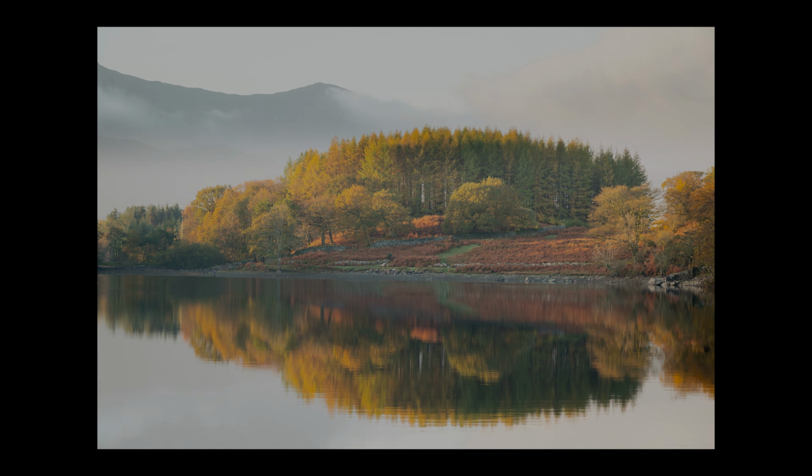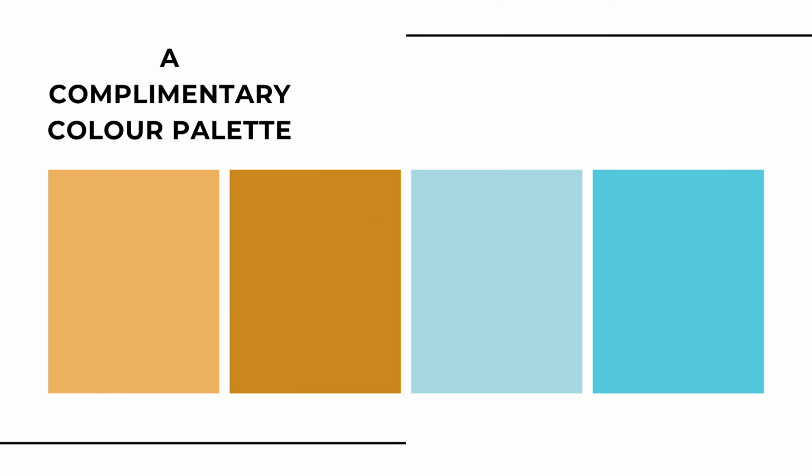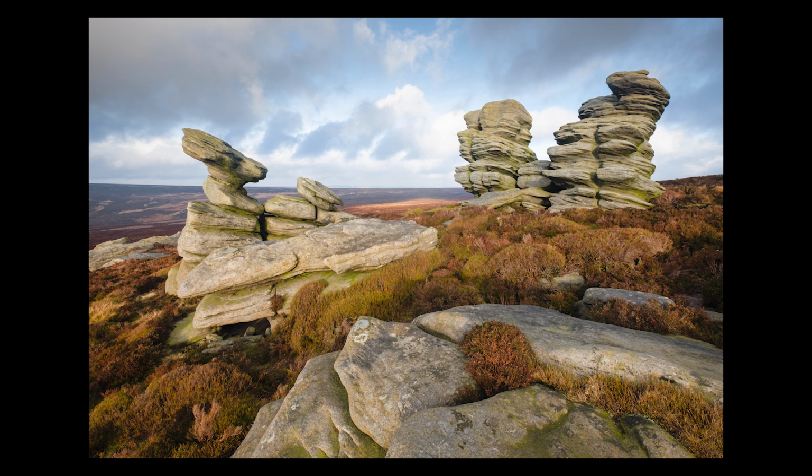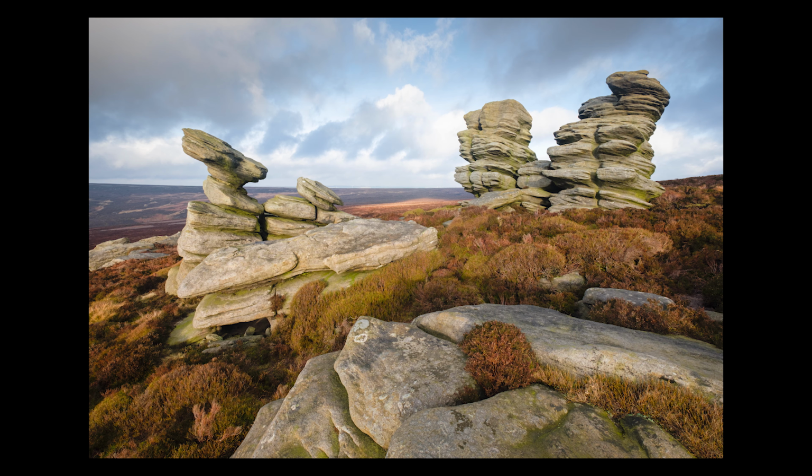Obviously we've got the calm water. This image here, now obviously there's 2 different colour tones within this image. There's the blue tealy sky colour and then these warmer orangey brown colours in the foreground. They're the only colours that are really in this image, and that works well because they sit opposite in the colour wheel. So if you take a look at the colour wheel, you'll see orangey teal colours obviously sit opposite the warmer orange colours, and that's what really helps this image, even though we've got 2 very, very different colours.